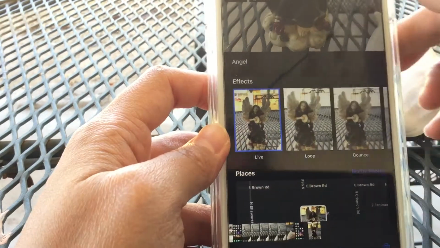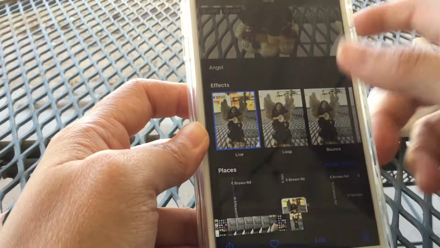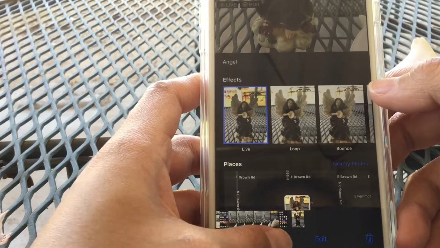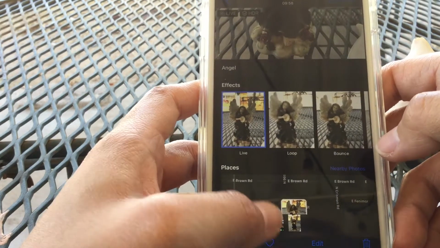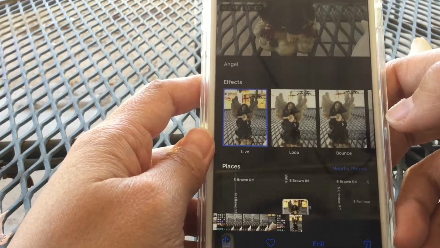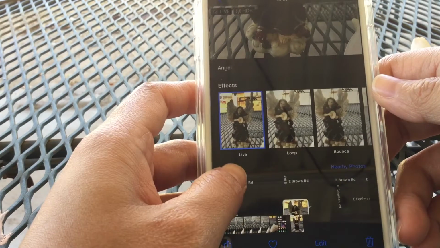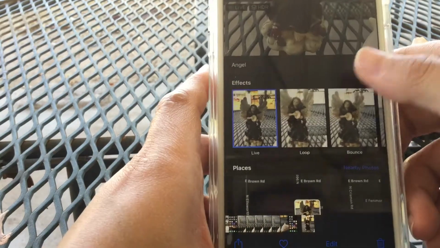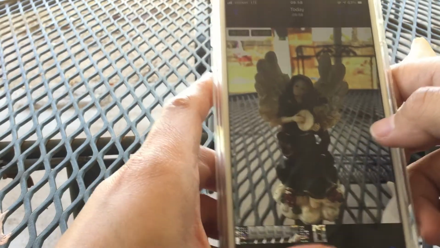It's good to add a caption for some pictures. Instead of just clicking favorite, which I can do too, for photos that I really like to see all the time or easy to find, I put it in my favorites folder. But now since we did the caption for angel, it's easier to find it.